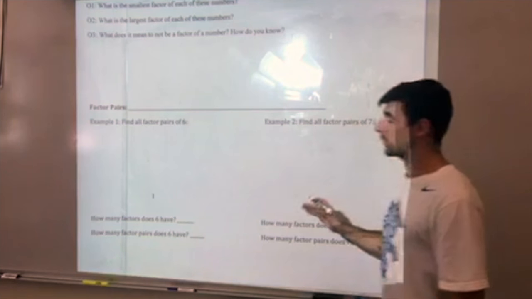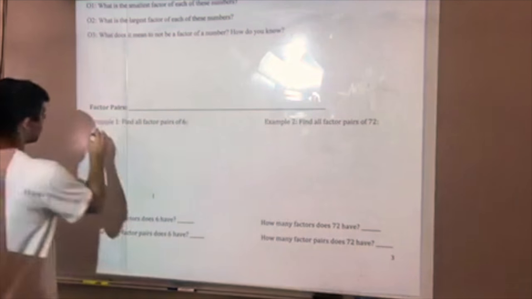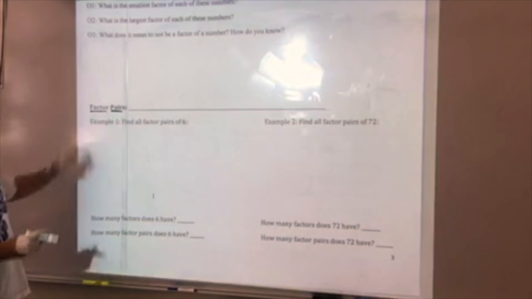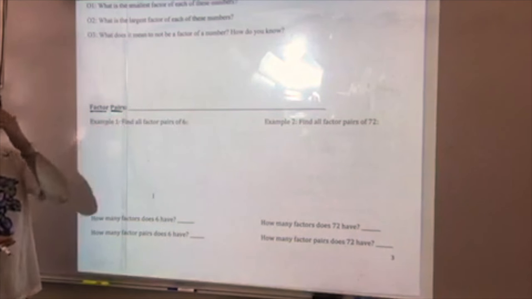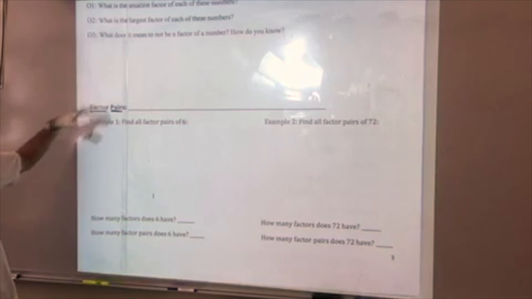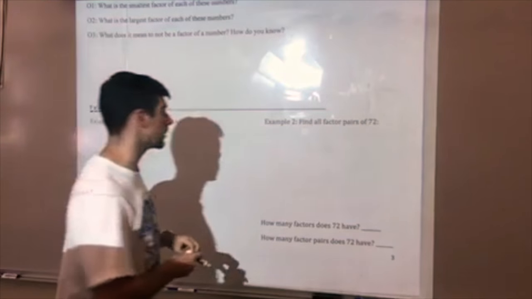One hint that we can give you in helping you to remember this is think about each word individually. Think about what factor means, and recognize that it has the word pair, which usually implies a couple, like there are 2 things there. Okay, so that should help you in recalling what this term factor pair means.